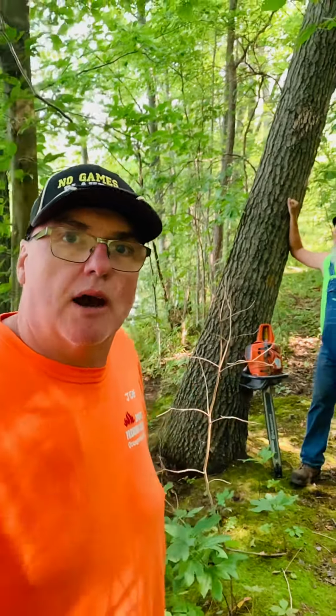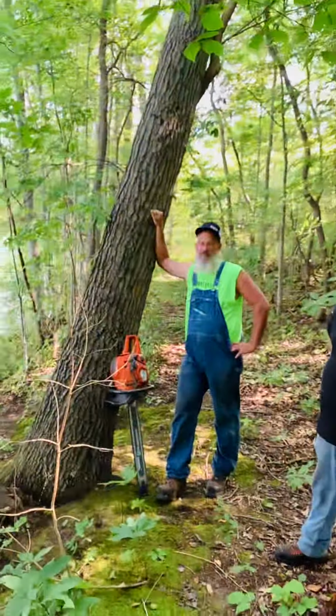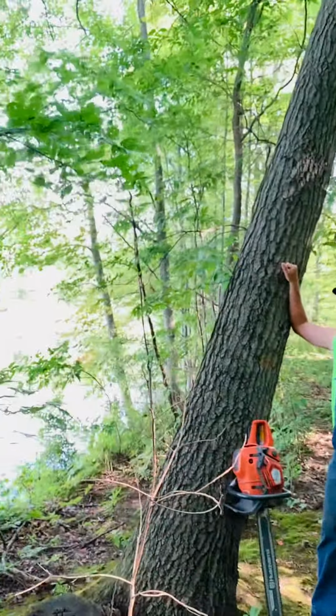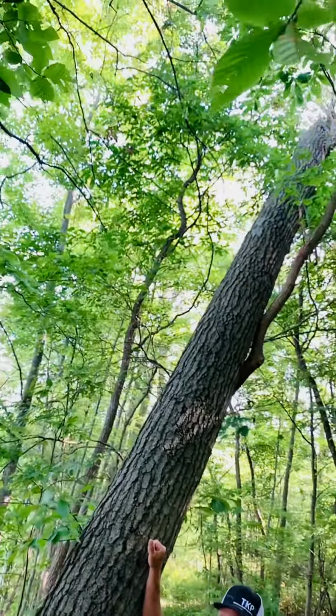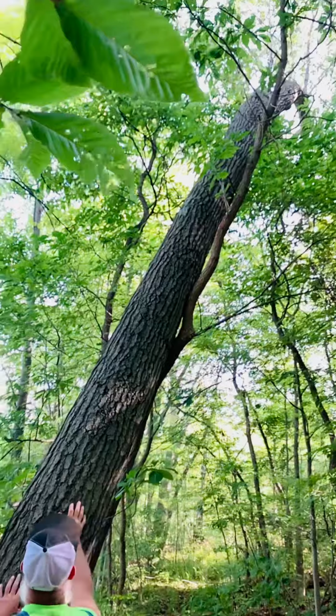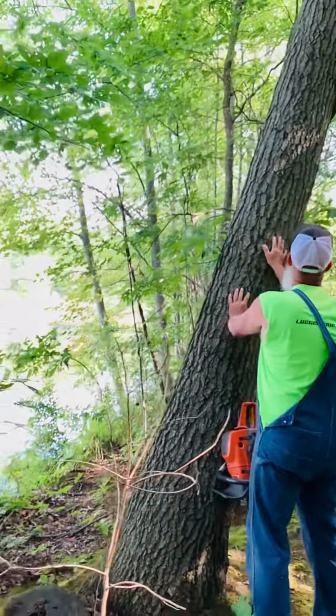Hey everybody, this is Joe's Premium Firewood in our woods down by our lake. We got the Timber Cutter Patriot here. We got Mike watching. We got this nice, I don't know, 60-foot oak tree, but I've been wanting it gone. The top's eventually gonna break off. So I wanted to see if he can drop this in under 5 minutes.